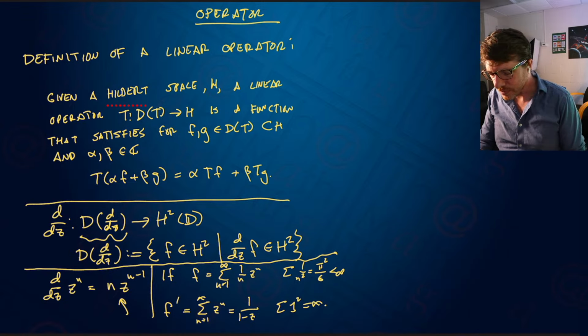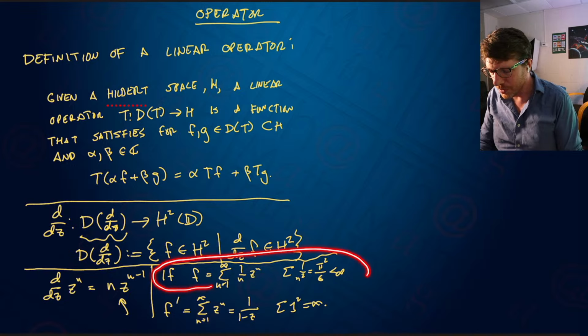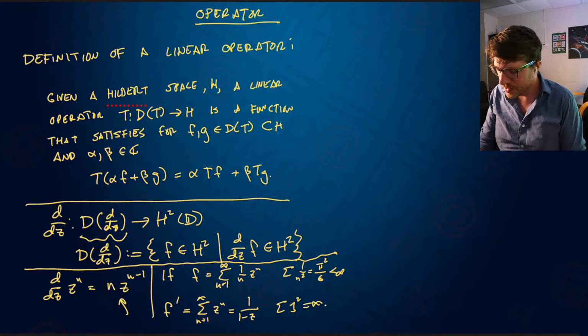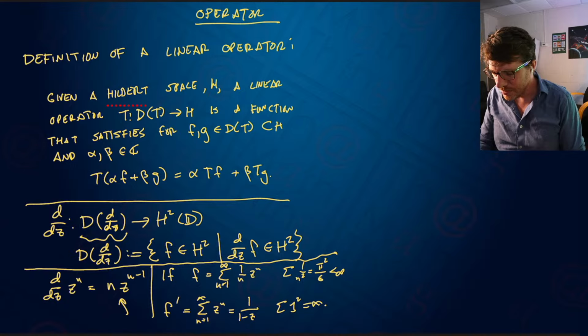And then we can find a function that doesn't work, and that is this guy. I think this is the logarithm, if I remember right. We know the coefficients are 1 over n. They're square summable, and they give you pi squared over 6. Thank you, Euler, for putting that together. Then if we take the derivative, that n cancels this n, and it just leaves us with coefficients that are just 1.